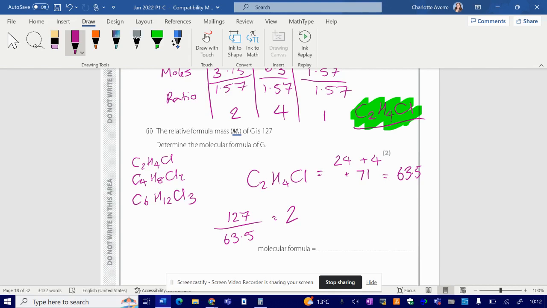So you're going to double everything. So it's C4H8Cl2. Now you could have done that as well by just going through and working it out from over here. You could have worked out, okay, that's 63.5, the mass of that is 127, and you could have kept going until we saw what the actual answer was. But you don't need to do that. You can just do the division and that will tell you how many repeats you have got there.